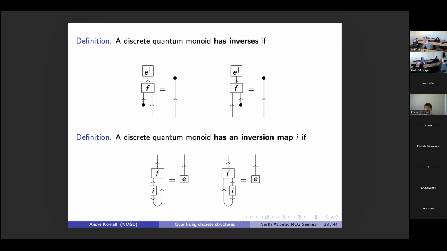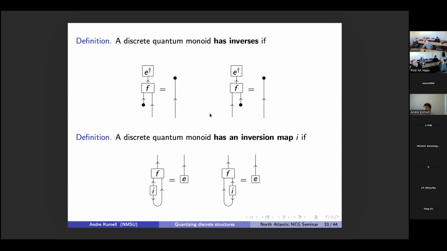The idea is that classically, we know from our undergraduate classes, perhaps taking the undergraduate classes or teaching the undergraduate classes, that these two definitions, has inverses and has an inversion map, are equivalent definitions. They're just two different ways of defining groups. Yeah. But I'm interested in the relation between this relation defined by the antipode and this inversion map in the sense of your definition.